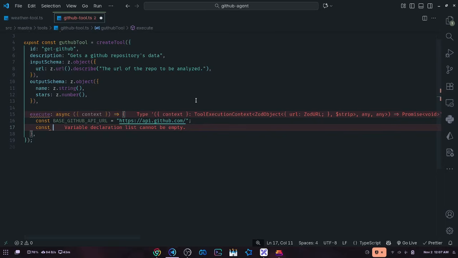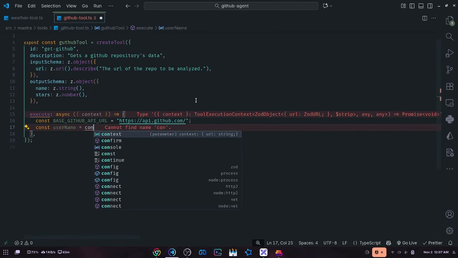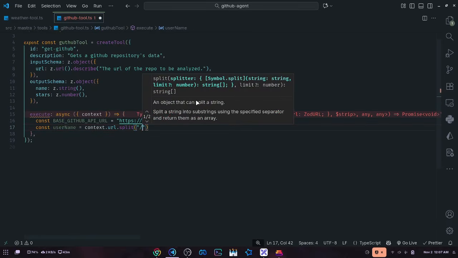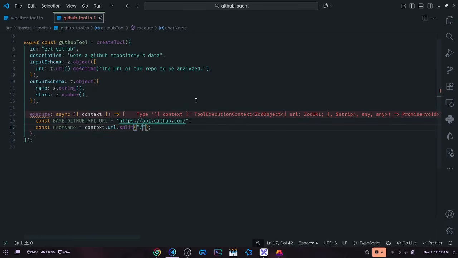Now we need our username from the input URL. So let's say our username is equal to our context.url.split. We're going to split it by the forward slash.